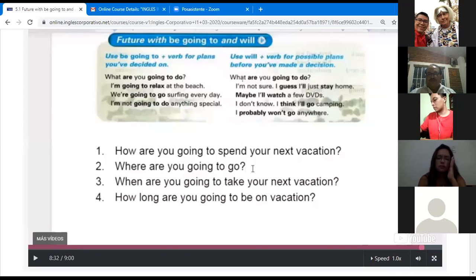So then we have the part here. So we have two parts, going to, and then you have the plans you have already decided on, right? But this is when you have a plan well defined, and you can give an answer based on that plan. Okay, for example, what are you going to do tomorrow? Okay, in my case, for example, I'm going to do some house work. Okay, this is my plan, because tomorrow I will have free. I don't have many activities to do, so I already have a plan.